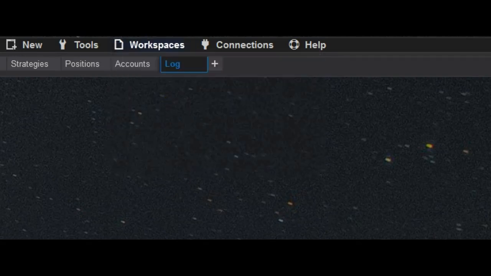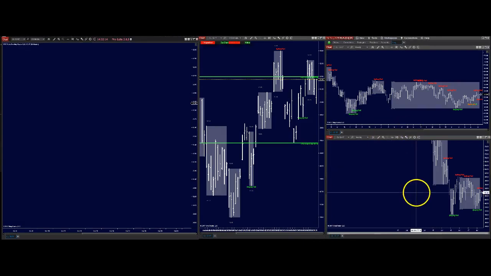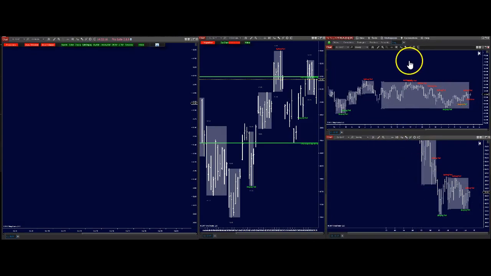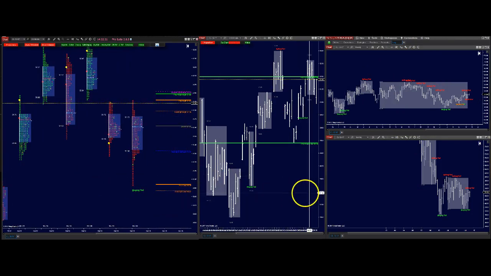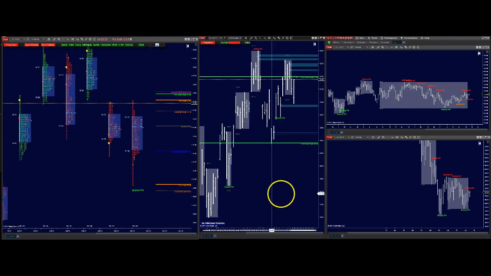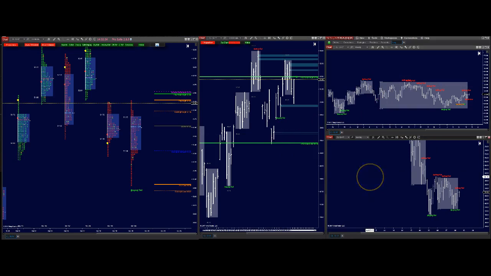When you reopen your workspace now, it should work fine, and the daily chart's going to be updated properly. So you have four charts for the Dalton workspace: the market profile, the daily, the monthly, and the weekly. They all communicate together.